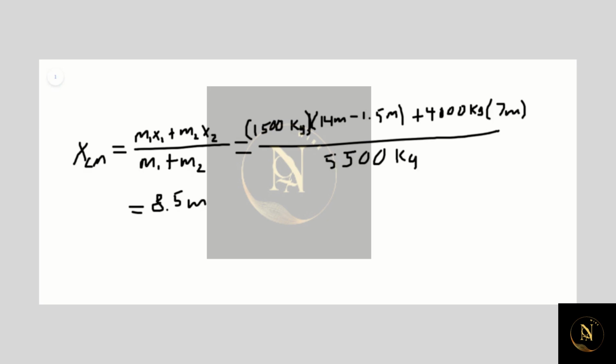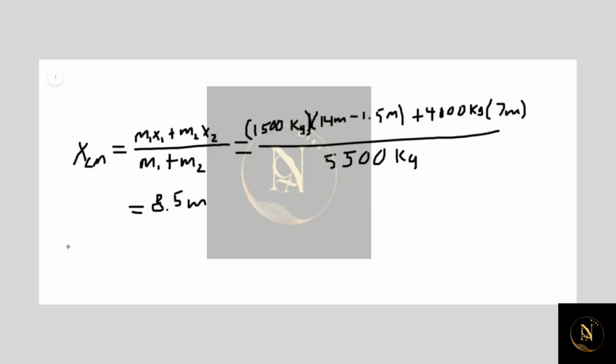So in the absence of external forces, the center of mass of the system does not change. So later when the car is about to make the jump, it's near the end of the boat, which has moved from the shore by an amount, we're going to call it delta x. The value of the system's center of mass is still 8.5 meters. And the car at this moment is thought of as a point mass 1.5 meters from the left end. So we must have a new center of mass, which we're going to write here.